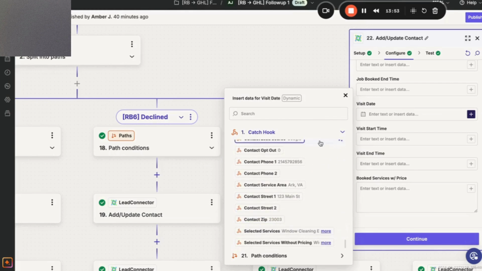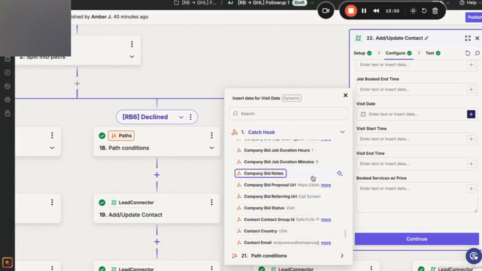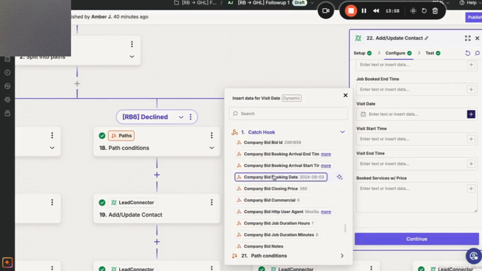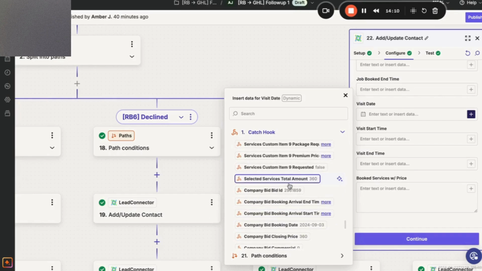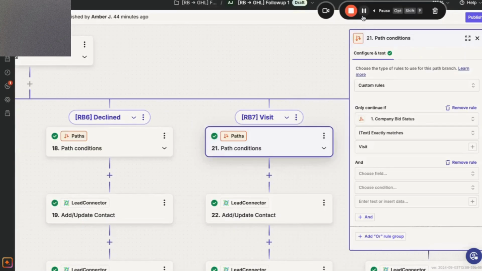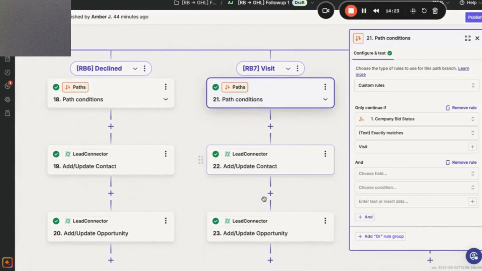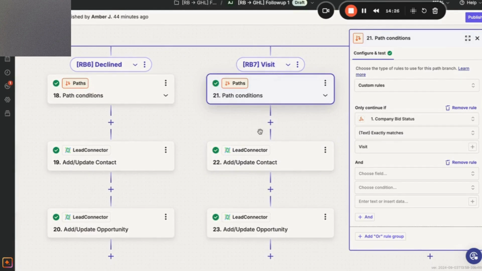Okay, so let's pause here because it is pulling over. It says the bid booking date. So let's test something here, because I thought there was a separate one for visit date, right? It looks like we might have to put some rules on this. Give me a second. Let me think this one through. All right, because we are filtering it by visit only, it's matching the dates here.